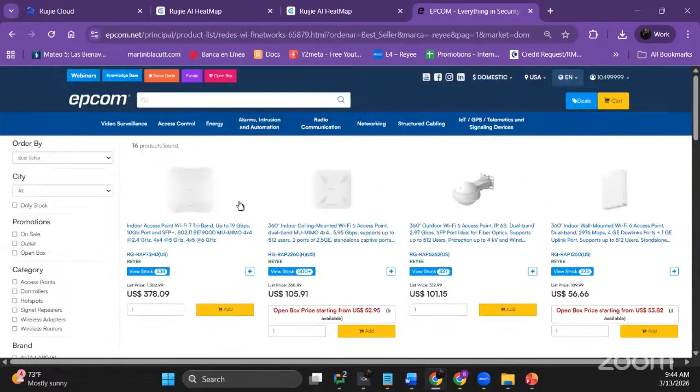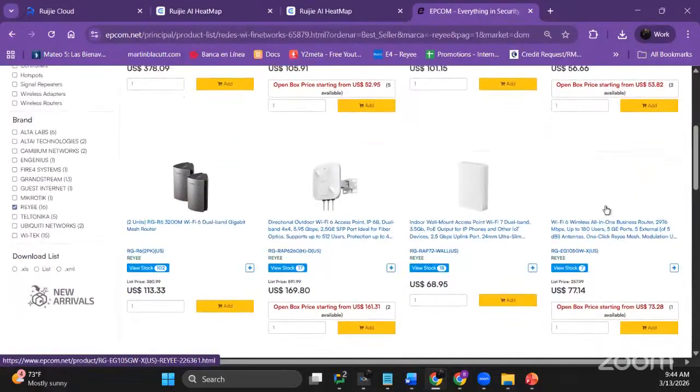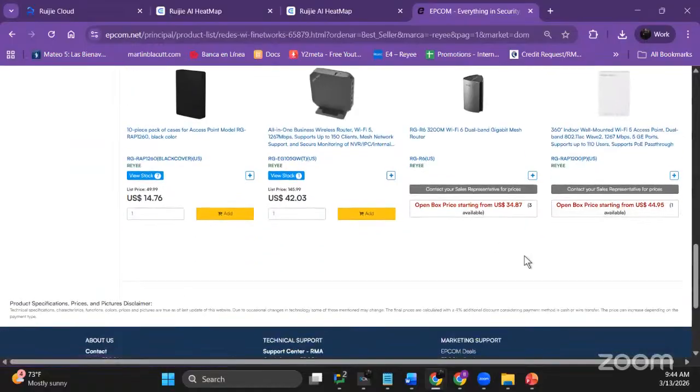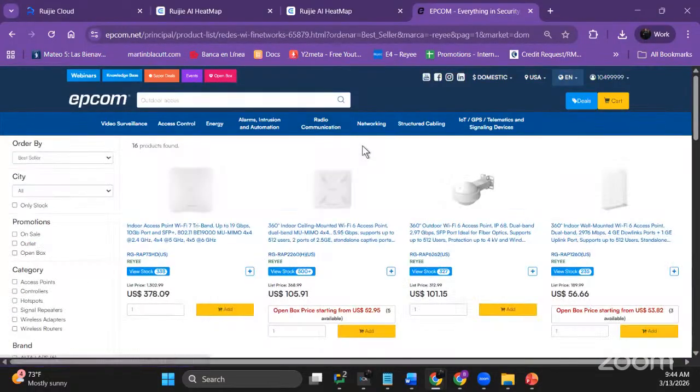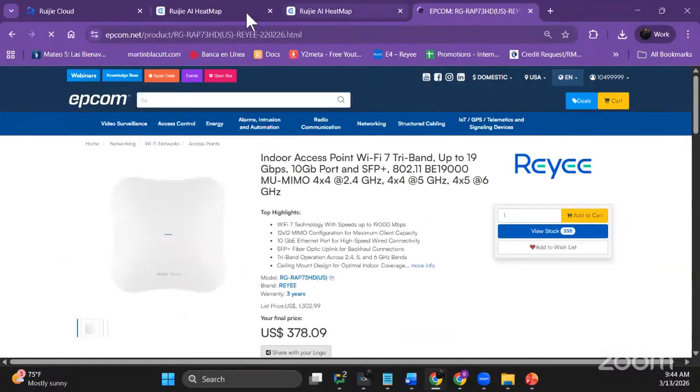And we have all of these models. Very affordable, very good price and good quality also. Very good quality. All of these have a minimum of 3 years warranty. And this is the Wi-Fi 7 we have just installed in our heatmap simulation.